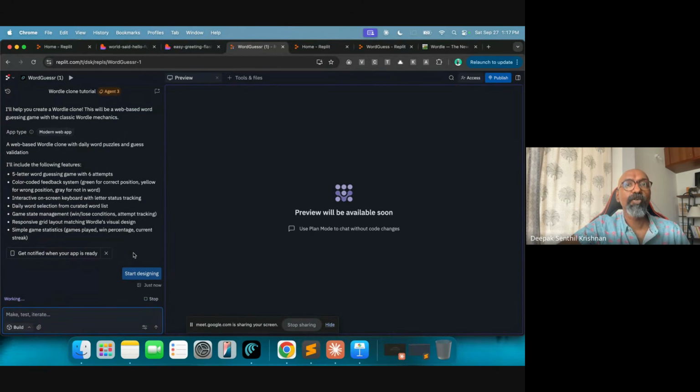Question: what is the best approach, inputting all the valid words down or using an API to determine the word validity? You can do both approaches. It really boils down to how familiar and comfortable you are with either approach. You can do both within your scope as well right now. For the sake of this exercise, we'll probably just upload a text file which consists of all the valid 5-letter English words. But at some point, if you want to use an API as well, not a problem. Both approaches work in this case.